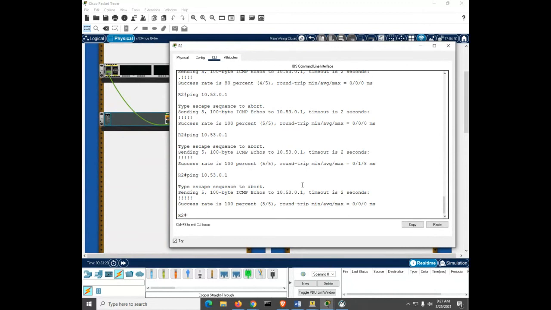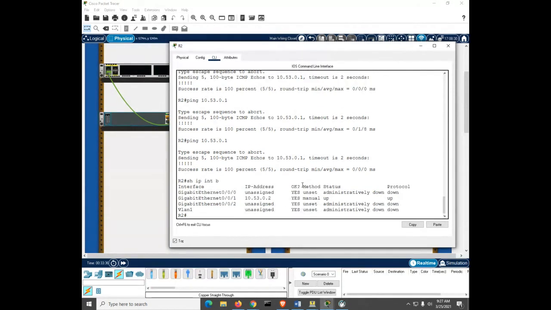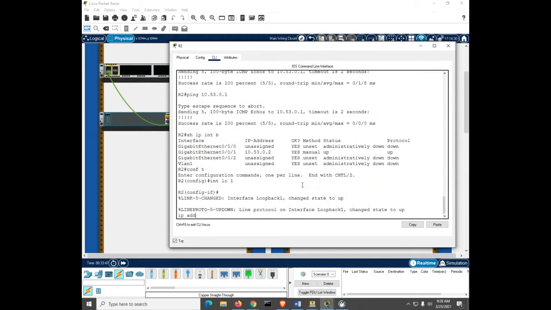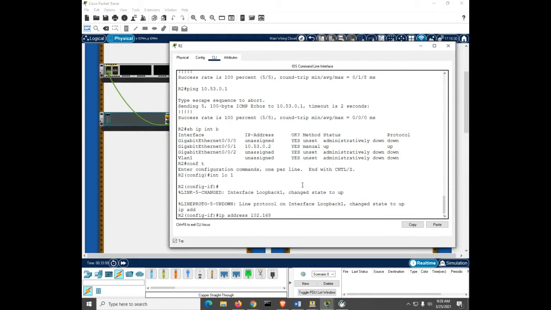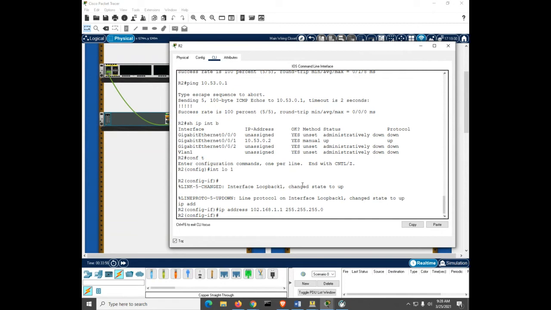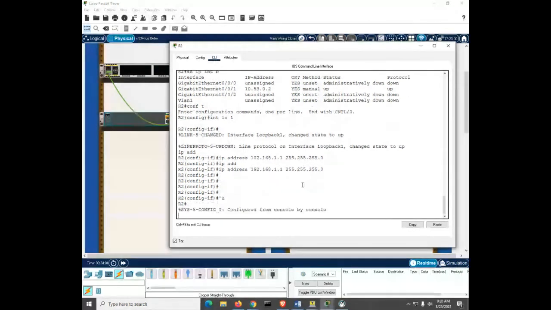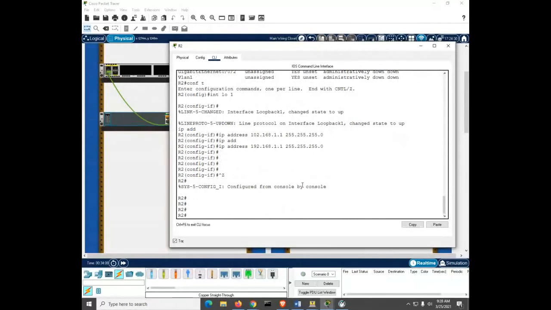Okay. Let's see. I completed everything on that section, and just to check, I'm going to do a show ip interface brief, which is the command they usually give you in the lab. Oh, I didn't do the loopback port yet. I got to do the loopback port on R2. Okay, so configure terminal, interface loopback 1, IP address 192.168.1.1. That look like a firmware IP address to you? Oops, I fat fingered it. IP address 192.168.1.1. That's the same address that most people's home routers have.